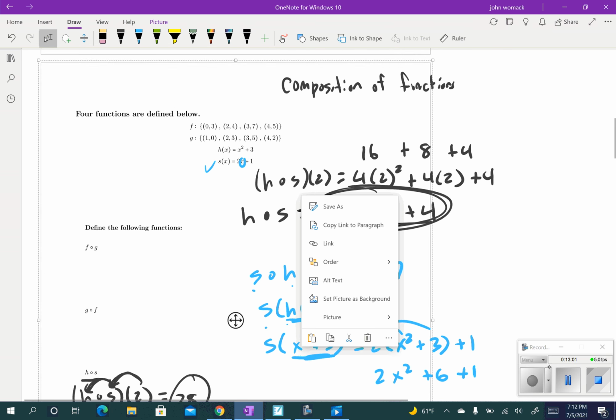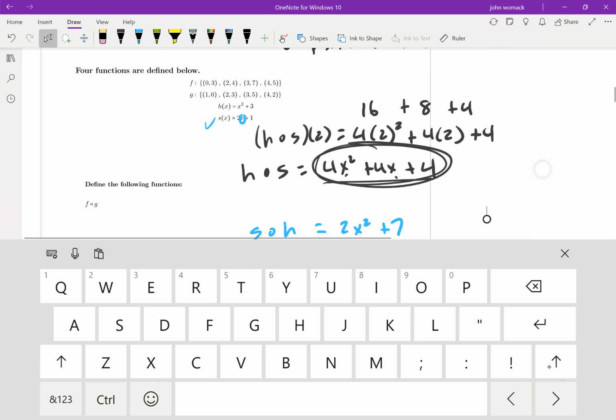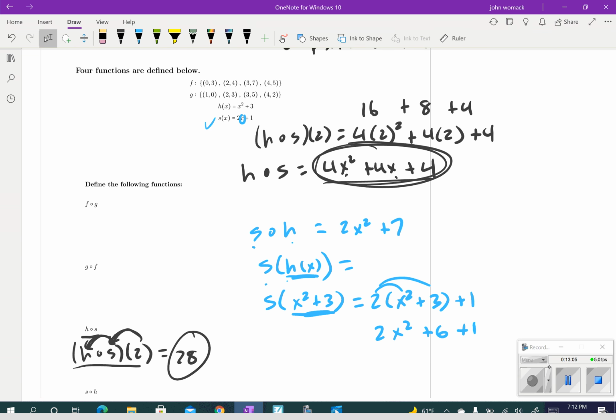Okay, so big idea here, composition of functions, right? We've added and subtracted functions. We multiplied and divided in that previous video. In this one, the composition, you're taking the two functions and combining them together by taking the domain of the inside function, you plug it in, you take those outputs, and you plug them into the outside function. So you're taking the inside function and plugging it inside of the outside function.